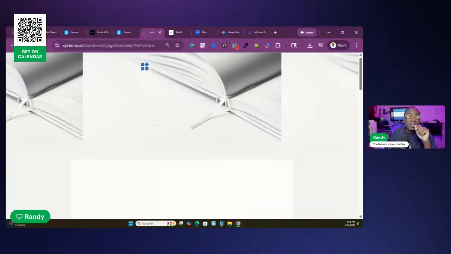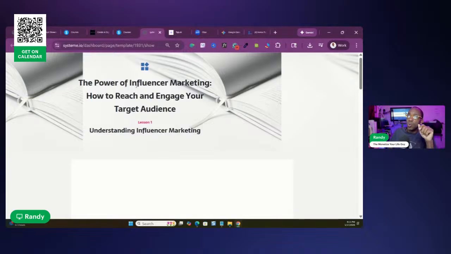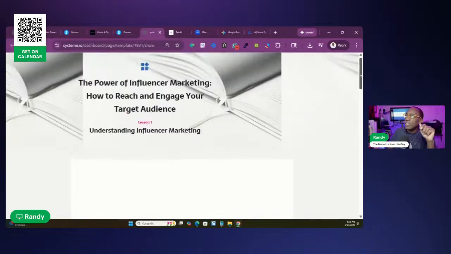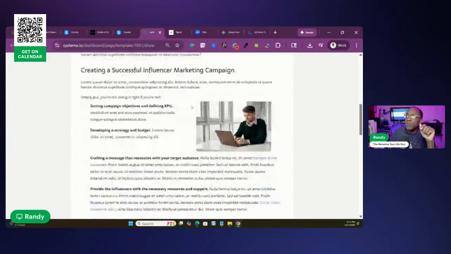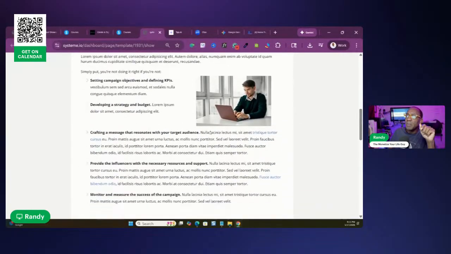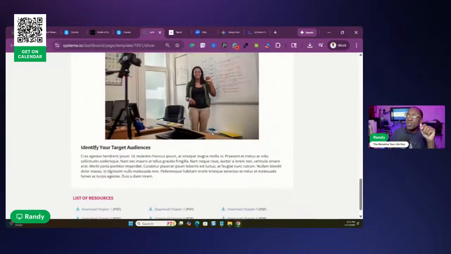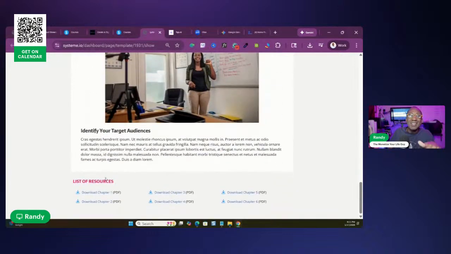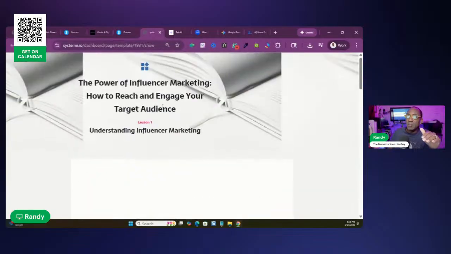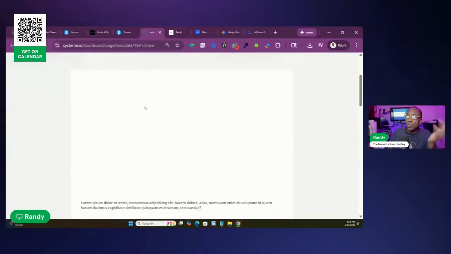So on this particular template, it's just words. If you notice, there's just some words up here that you can change. It's just showing it's a preview, so let's not get excited. And then you may just want to put some more maybe image in there or something like that. So this could be a course that has just some simple things, no video at this particular point. So you can choose this one because you don't want to go through all that.